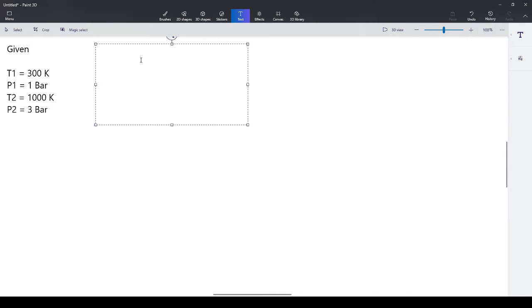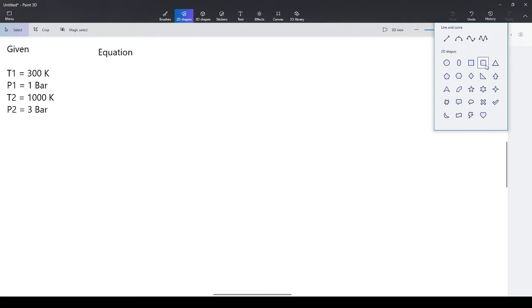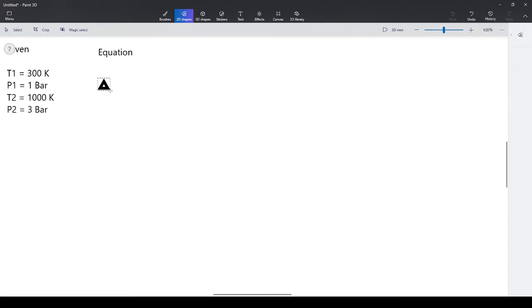I agree with that. So real fast, this is the equation we're going to use. This should be the first step to basically all questions after you know what you have: figure out what you are trying to solve for and find the equation that represents that. So for us, it's going to annoy me, but we're going to do a little triangle here.